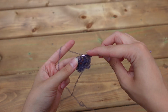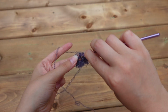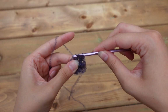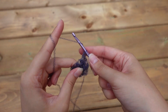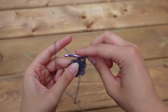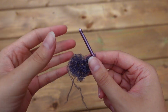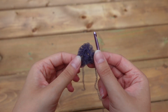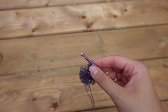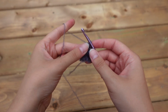So you are going to yarn over, insert your hook starting from the front, have it go in behind the double crochet, and then finish this row's double crochet as normal. Once again, inserting your hook behind, finishing your double crochet like that. So you are going to continue that process around, doing 2 back post double crochets and then 2 front post double crochets, till you have a total of 24 stitches.